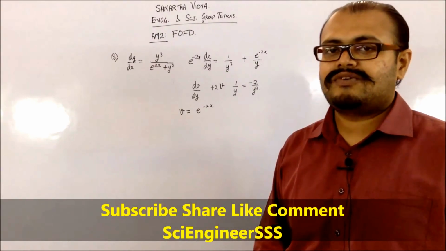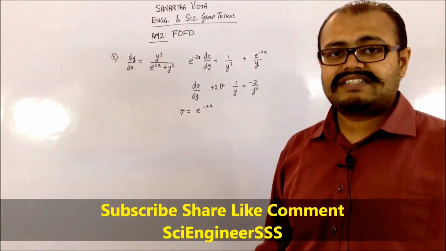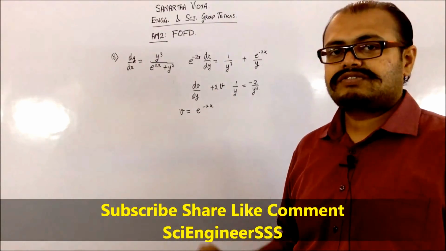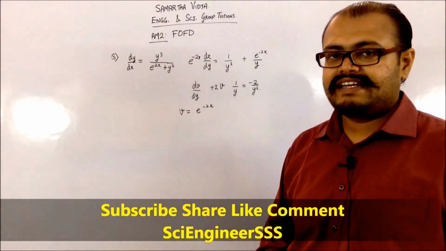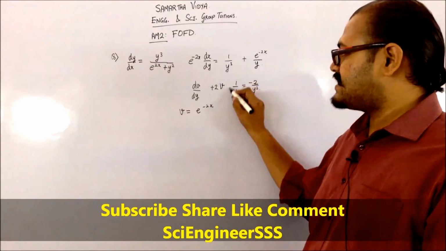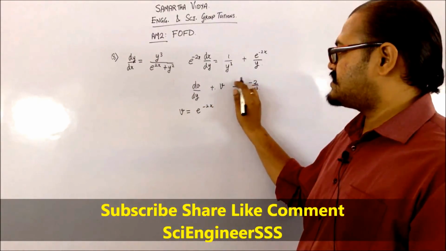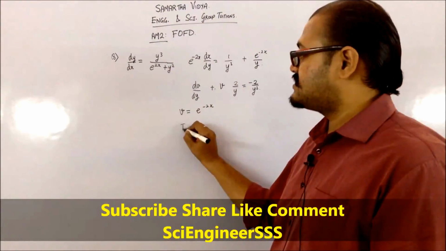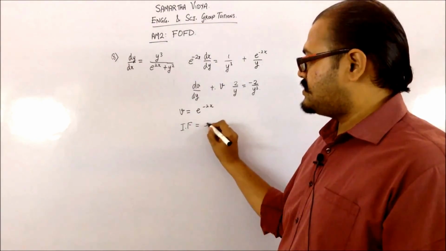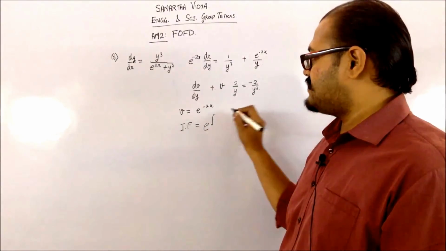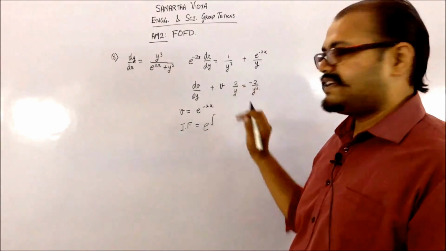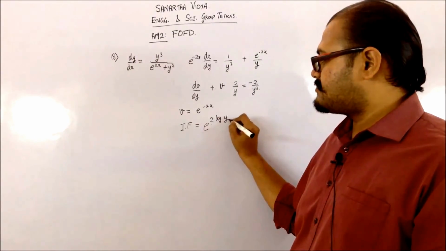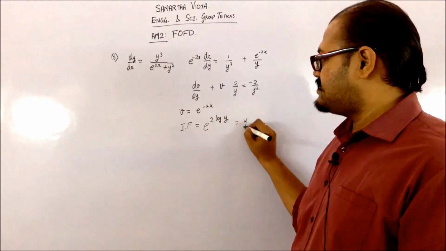So we have reduced our differential equation to a linear differential equation in terms of v. Solving for that, we need to first find the integrating factor. We can see that your p term over here is nothing but 2 by y. So the integrating factor is equal to e raised to integration of p dy. So it's going to be 2 times integration of 1 by y, which is nothing but 2 log y. So that is going to be y square.